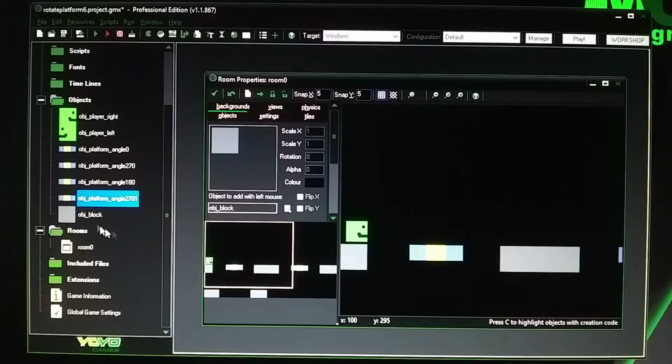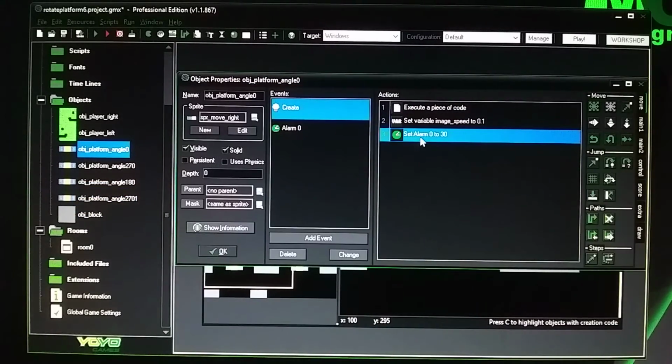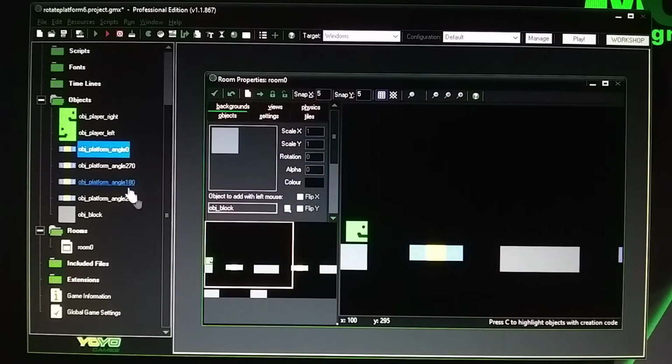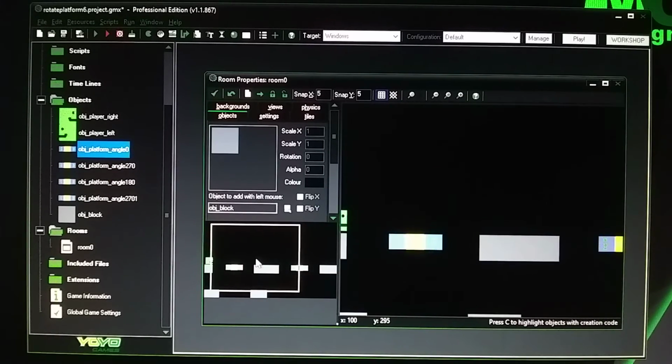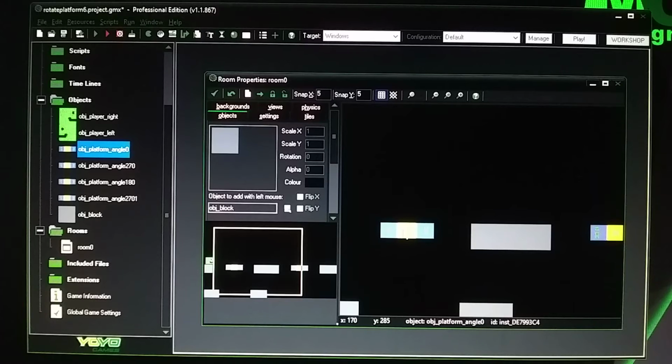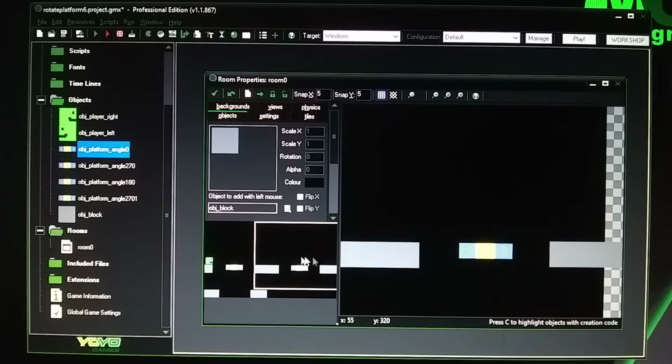And it's going to repeat the process. Then it's going to jump back to angle 0 because that's what it was originally. And then it's going to repeat the process, go back to 270, and then 180, and then 270.01, and just keep repeating, and that's pretty much it. You could change this up, because in the first one here, I have object platform angle 0, so it's straight across. Over here, it looks straight across, but when you play the game, it's going to be at 270, so it's going to be up and down vertical.